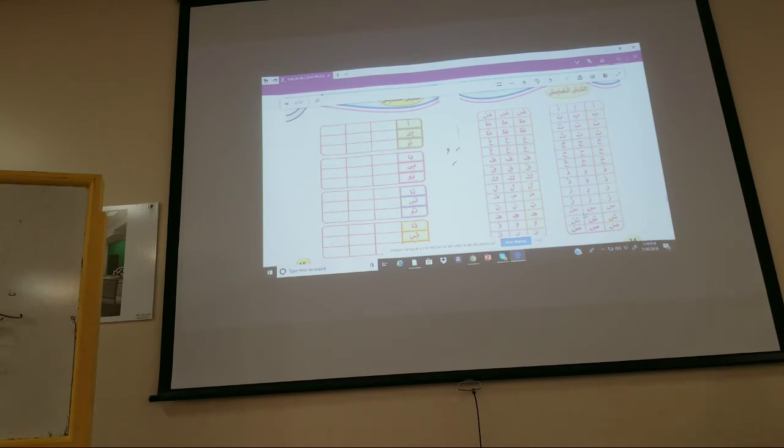This is why it's important to memorize the letters. Okay? So once you know the name, it helps to remember the sound. So the name, sin, is the first letter in the name. Sin, ba, b. Okay?